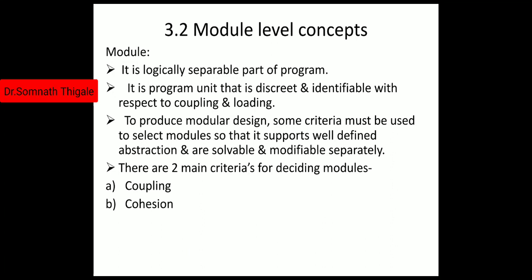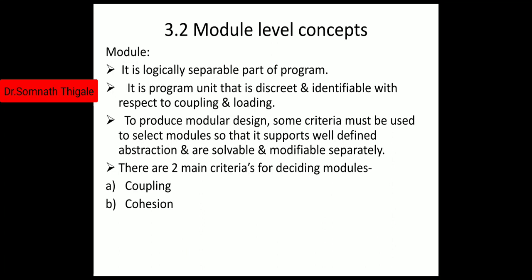So first, try to understand the difference between model and module. A model is an abstract representation of the system. We call it what? Model. And a part of a model which has some specific behavior, we will call it a module. So this must be a logically separable part of the program. We call it a module. So understand the difference between model and module.